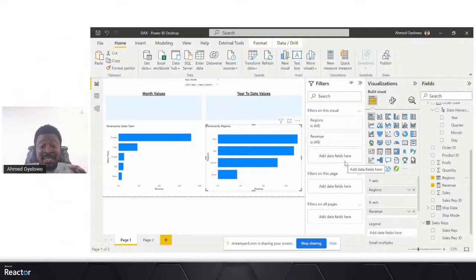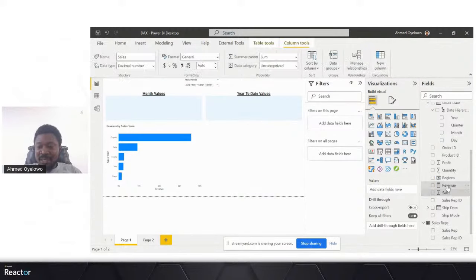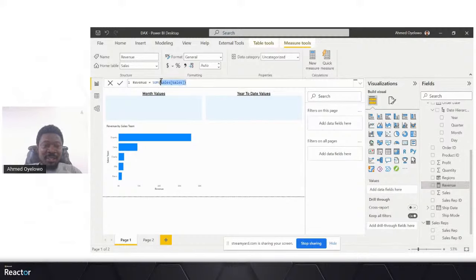So how exactly is this happening? This is happening based on the filter context that you have on the reports. Now, what does the filter context mean? The formula you have written is here. It is summing the sales column of your sales table. Right here, you need to slow down at this point, because this is where DAX can start becoming difficult. The fact that you see sum of sales here does not mean that what the formula is doing is to go to the sales table.